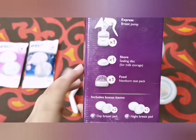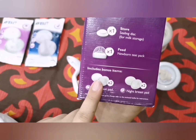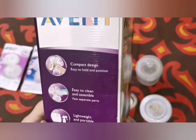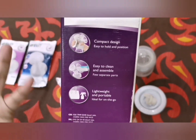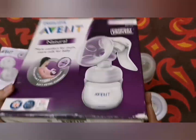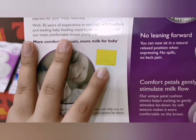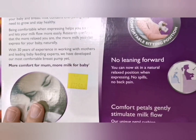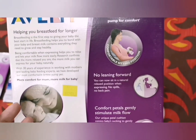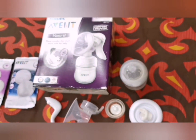There is also one pair of breast pads — one for the day and one for the night. The packaging says it is lightweight and portable, ideal for on-the-go. It retails for around 7,215 Pakistani rupees. I got it about seven months ago, so the price may have increased since then.